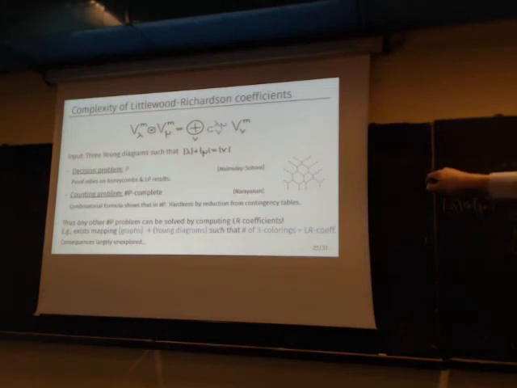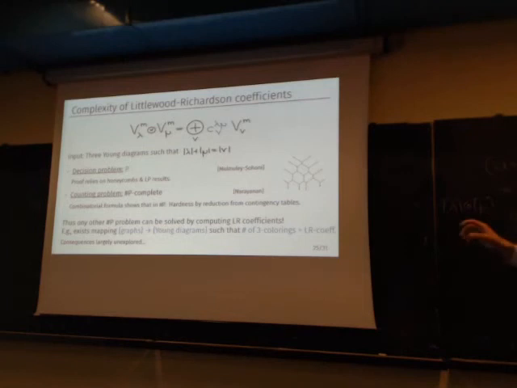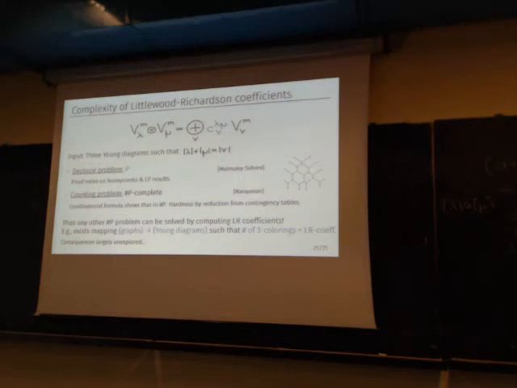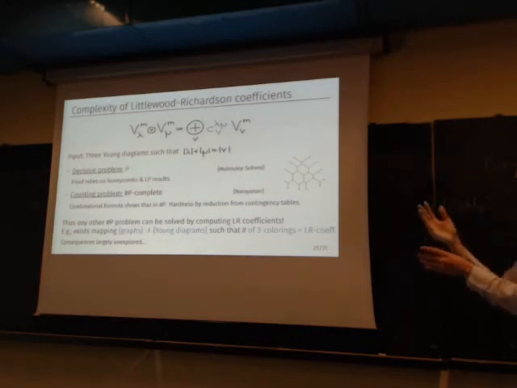On the other hand, to actually compute the coefficient in its full glory, so to actually count how many times a representation occurs in the tensor product, it's a so-called #P-complete problem. So it is in #P, and it's as hard as any other problem in #P. And what does this mean? It means crazy things. For example, it means that you can actually write down a mapping which takes graphs, and for each graph it produces a triple of Young diagrams, lambda, mu, and nu, such that the graph has a 3-coloring if and only if the Littlewood-Richardson coefficient is non-zero.